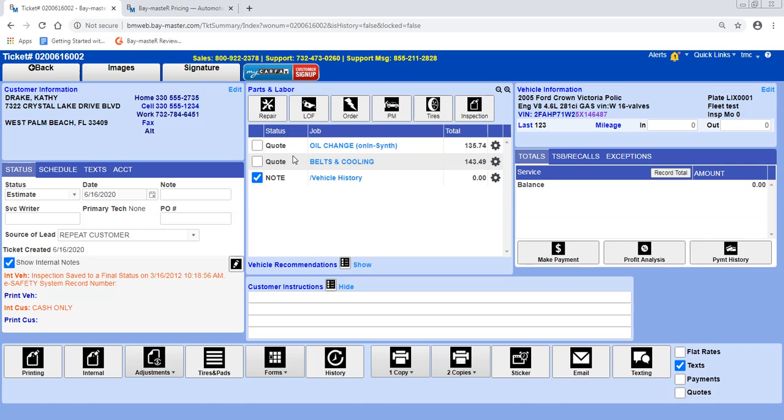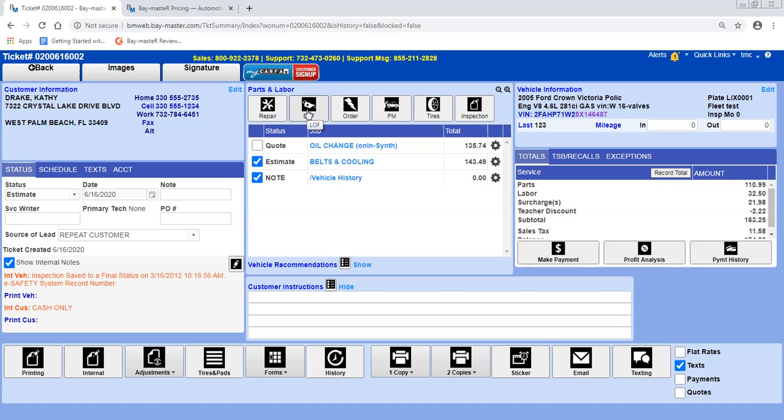And then the next time you create a ticket for this customer with that vehicle, those quotes will show up reminding you, oh, hey, remember last time you were in, you didn't have this done. That's something you want to have done today. It'll save all your pricing and everything, and you just put a check mark, and it'll add everything back over here. You can set up discounts, create your own surcharges or whatever.